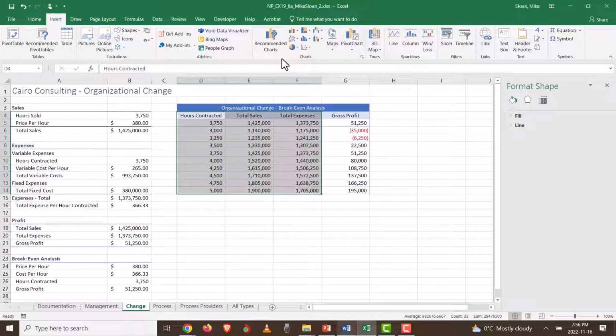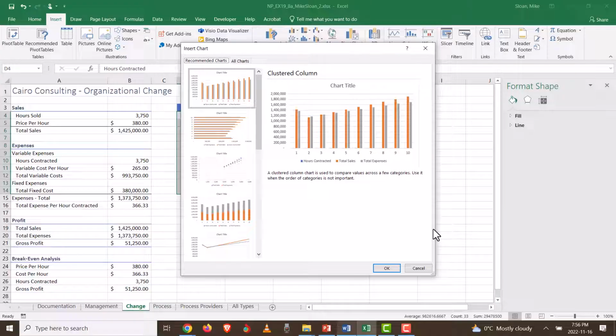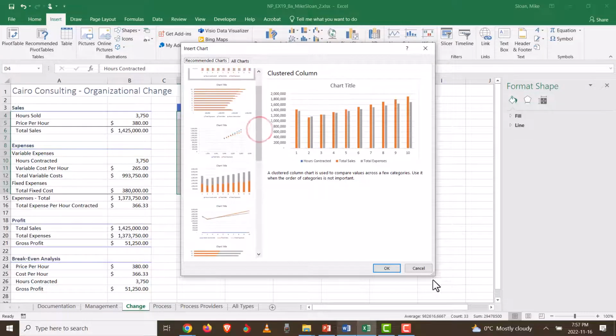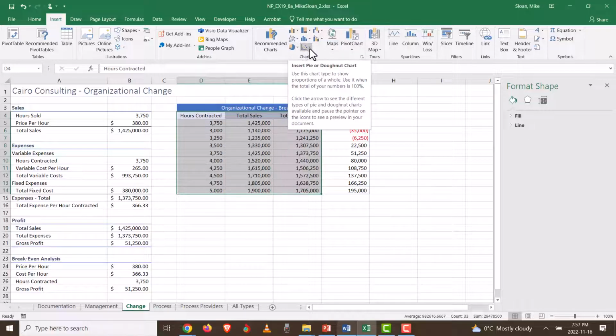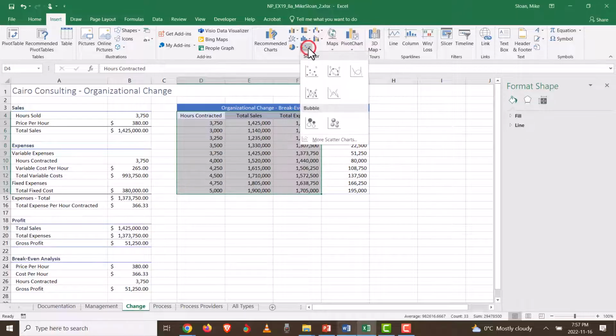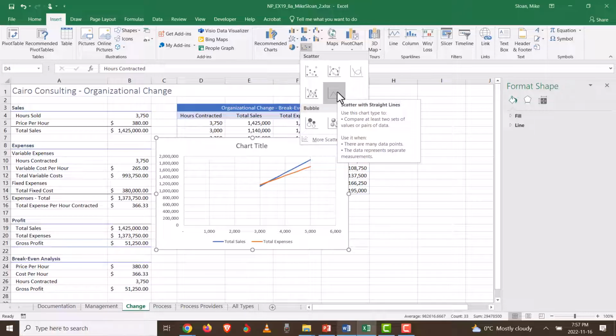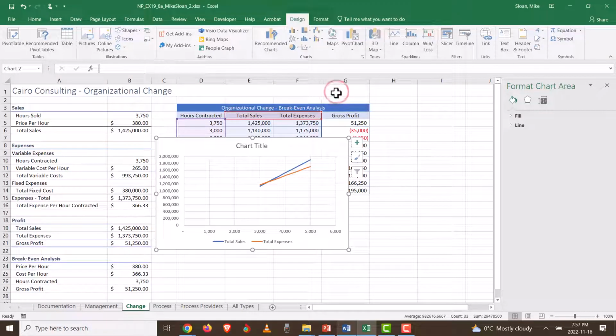Now, after you make your chart, if you happen to have picked up some extra data like that, it's very easy to fix. I'll just show you that as a reminder. So I typically always go to recommended charts to see if it picks up the right chart. I don't see it here, so I'm going to cancel out of that. There is a specific category here for scatter charts. That's the one right here, not pies, obviously. And the type of scatter chart we want is this option right here. Scatter with straight lines. So I'm going to choose that chart.